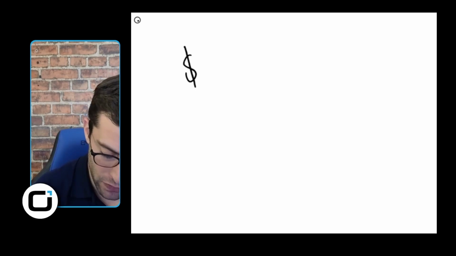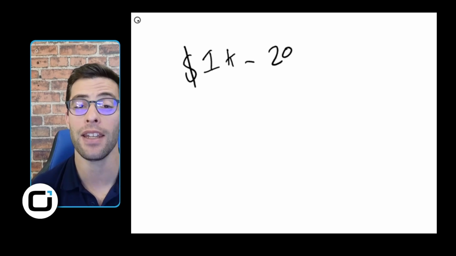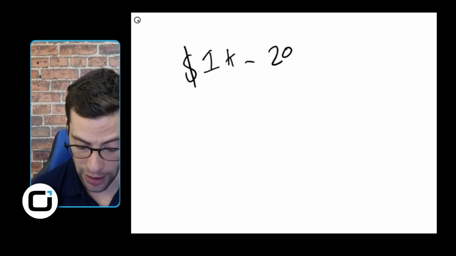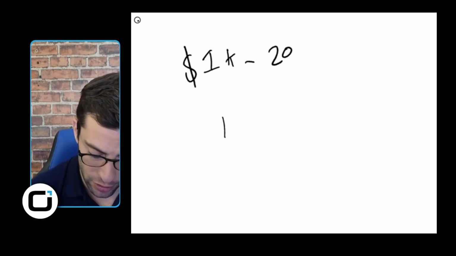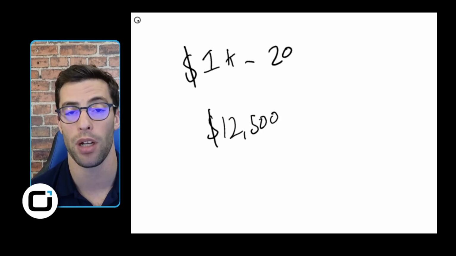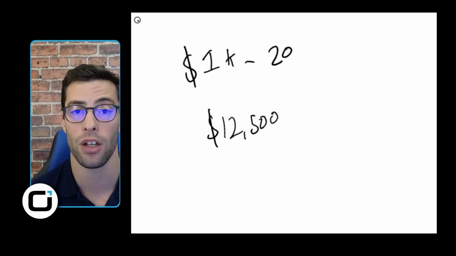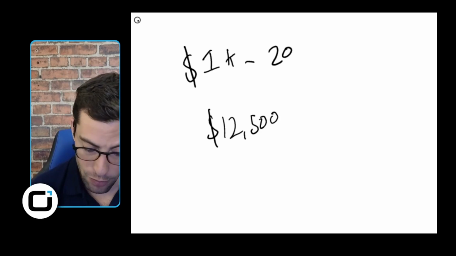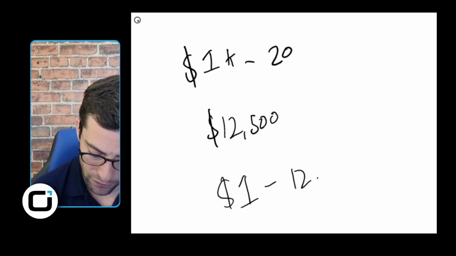right? Every month, you're going to spend $1,000 on 20 prospects, right? And you know your conversion rates and your LTV. So you know that $1,000 that you spend over the next 12 months is going to yield $12,500 in profit, right? So this is your account-based marketing money machine. Understand your lifetime value, understand your customer acquisition costs, understand your conversion rates, and you can have your own money machine that every time you put $1 in, you get $12.50 out.